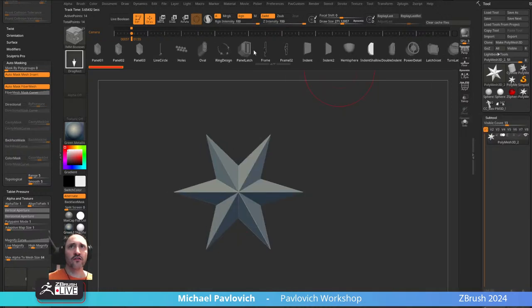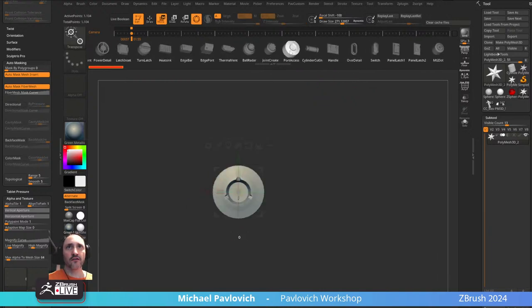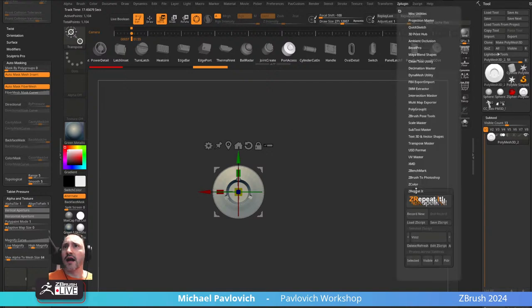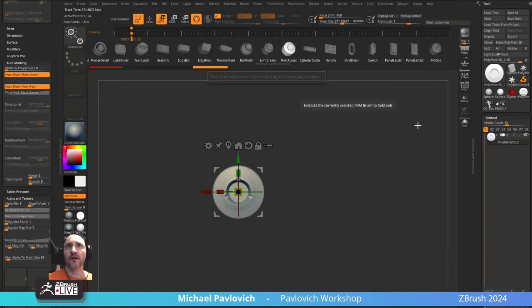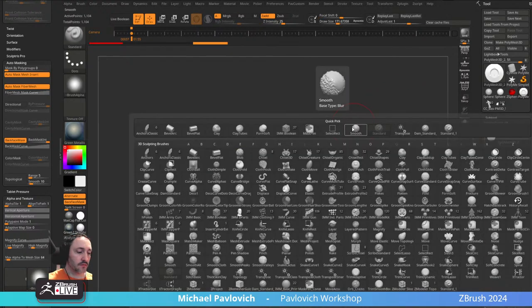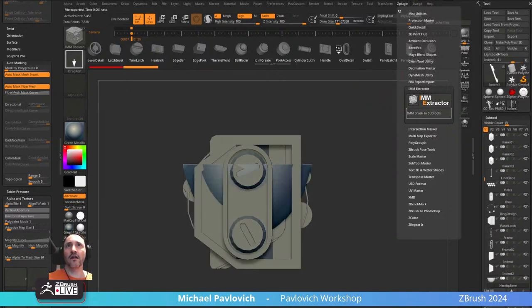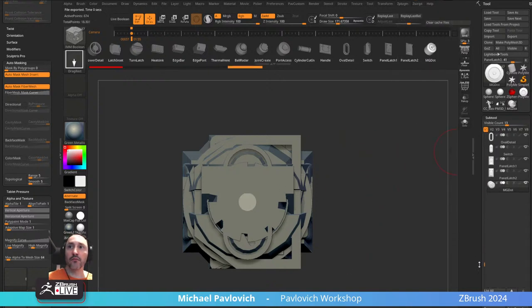If you just go through here, you can select stuff, right? However, if you hit W on your keyboard, then you can just grab these and take their geometry. There's also a plugin called IMM Extractor. You can download and install this, and then hit this button. Oops, got to go back to the brush. BI brush insert boolean, ZPlugin, IMM Extractor. That will extract all of the brush meshes into a subtool stack, and then you can remake your own IMM brush version of this, or delete them, move them around, rename them quickly, or modify their geometry, however you want.